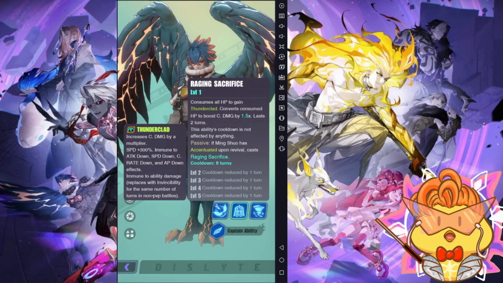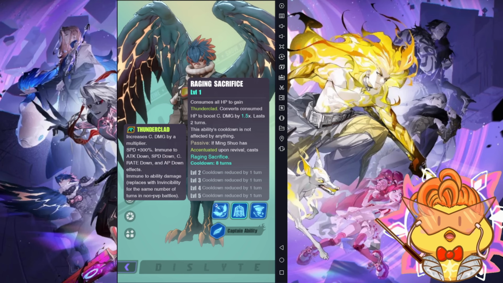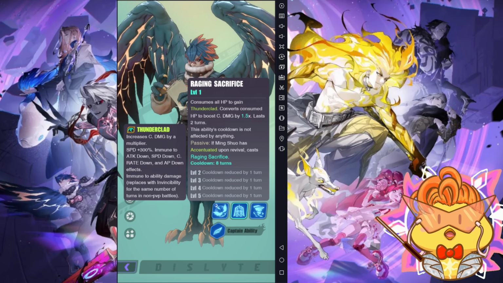Then he has a passive, and this passive doesn't have a cooldown reset. So as long as Ming Shuo has an accentuated buff provided by Lu Shang, and when he revives he has this buff, right? Then he will cast this S2 for free.